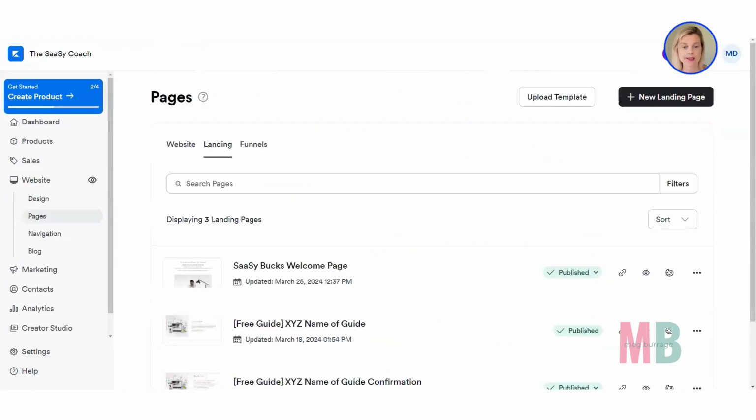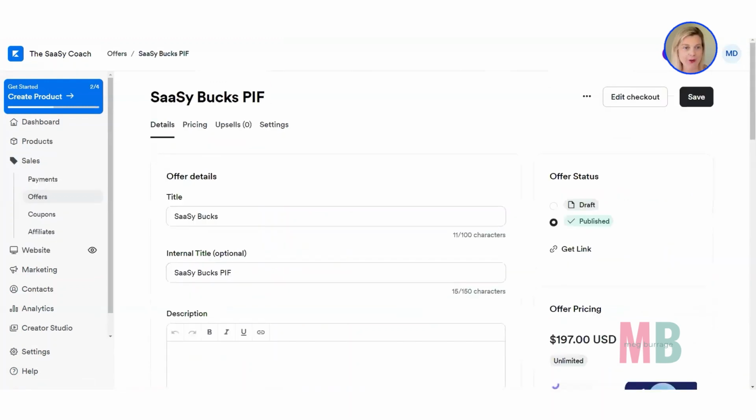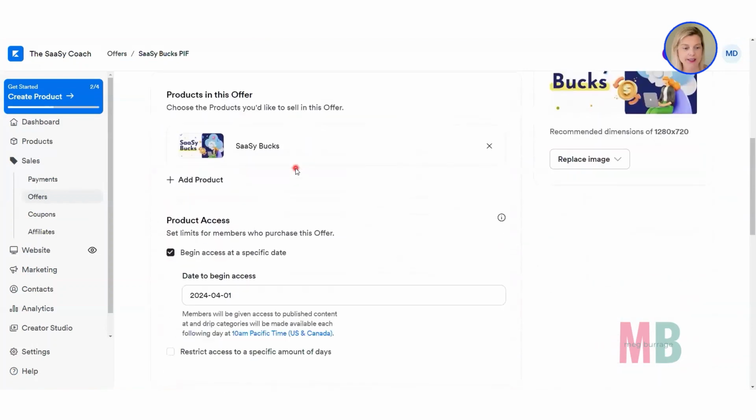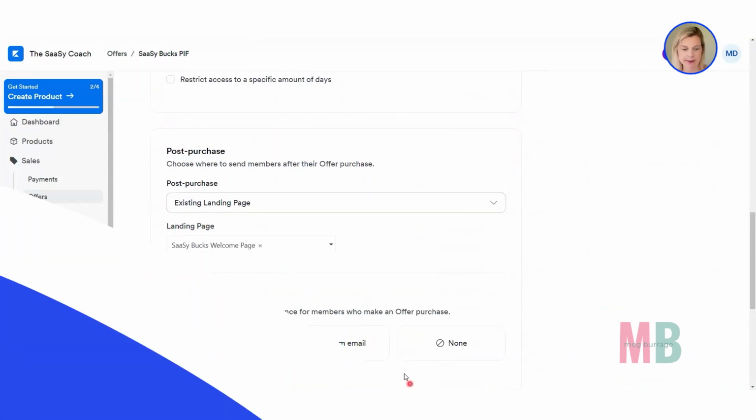Then we created a student welcome page, and I gave it a nice name and a nice URL. We created a form to go with the contact area on this page. That's completely optional. You don't have to do that if you can't be bothered. And then once we had this welcome page created, we went back into the offer, down here to the post-purchase area, and we made sure that we just linked it in here.